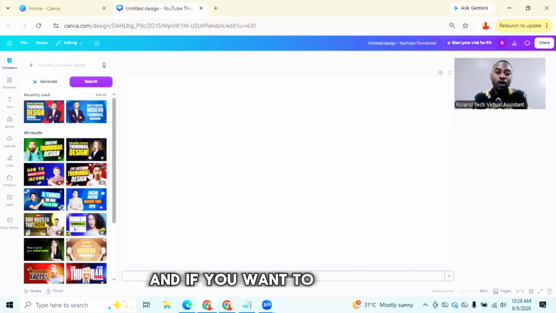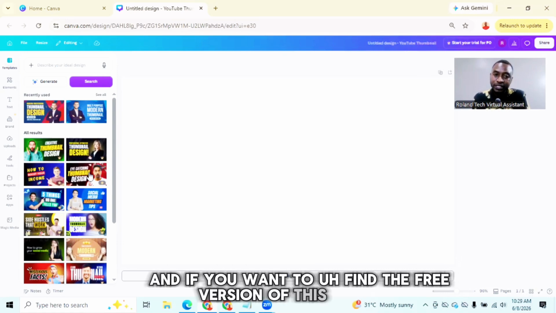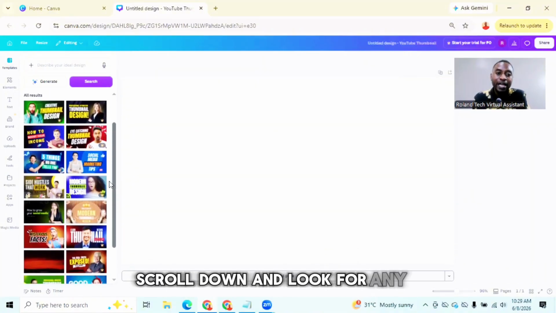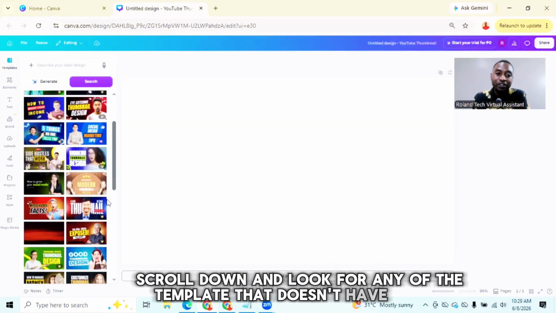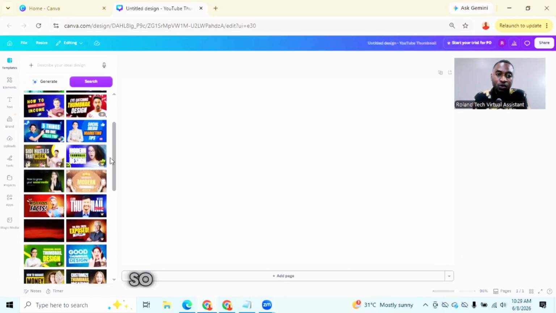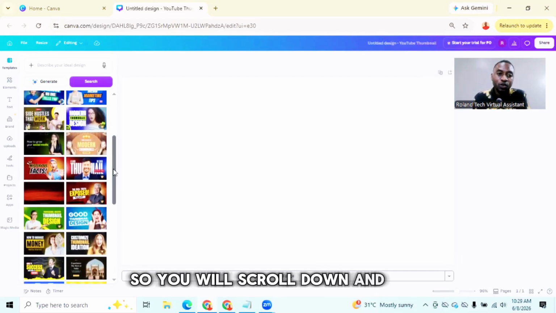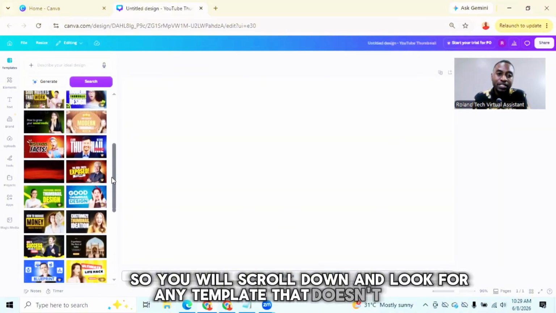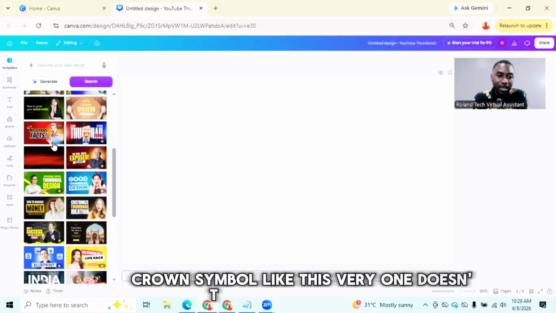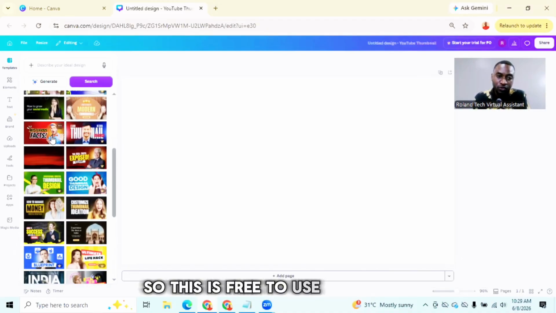If you want to find the free version of this template, you simply scroll down and look for any template that doesn't have a crown symbol. Like this very one doesn't have a crown symbol, so this is free to use for your design.